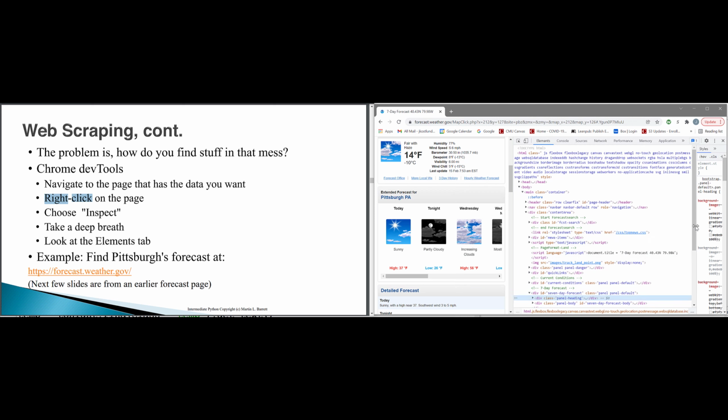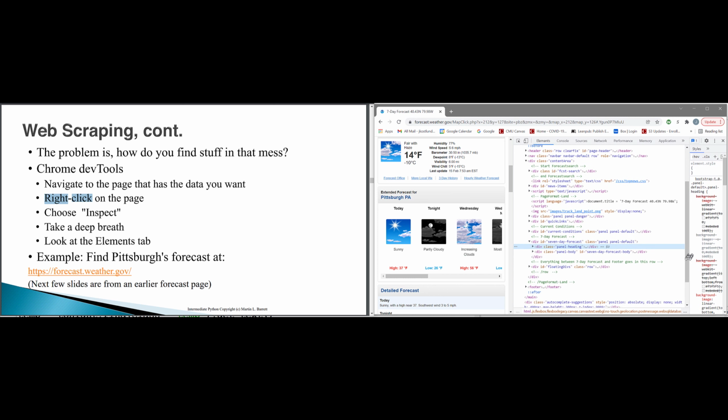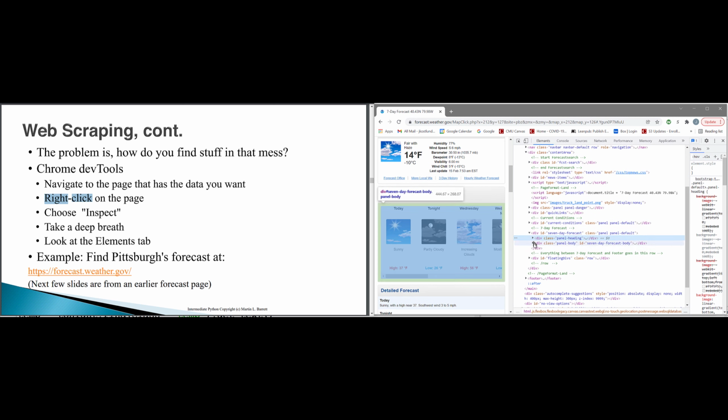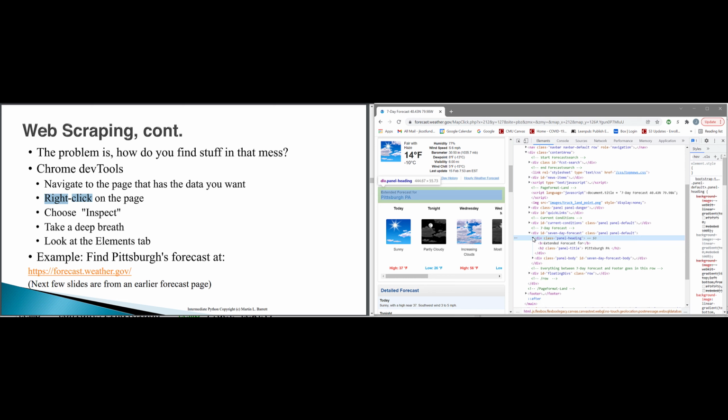And if I continue scrolling down, okay, I can click on these right arrows. The right arrows collapse an entire chunk of information into a single line. If I click on that right arrow, it will expand.